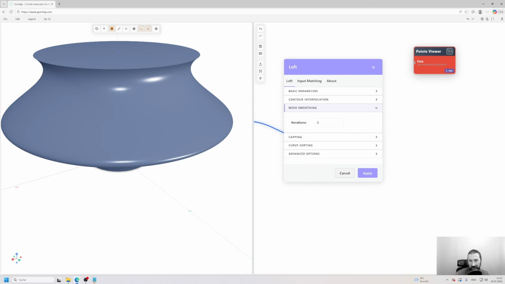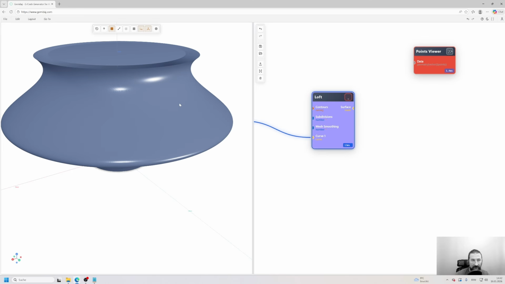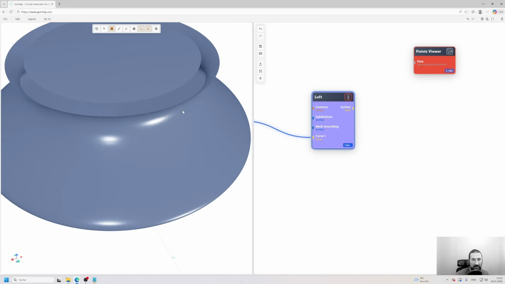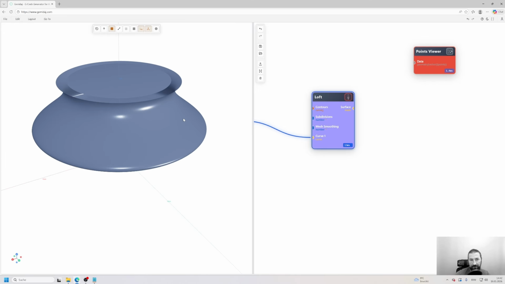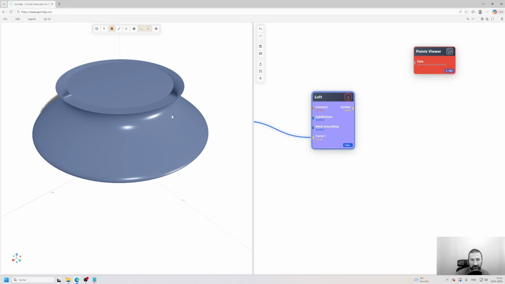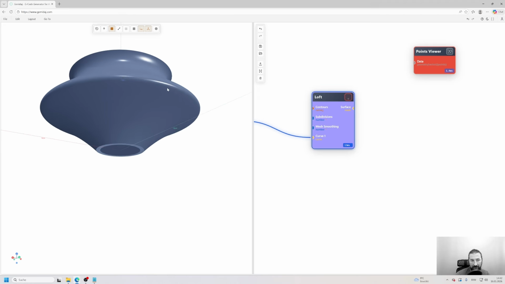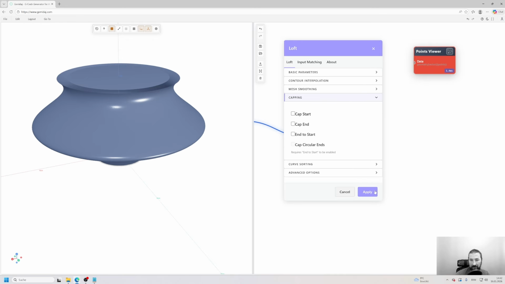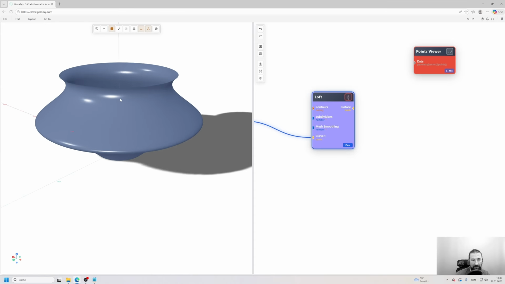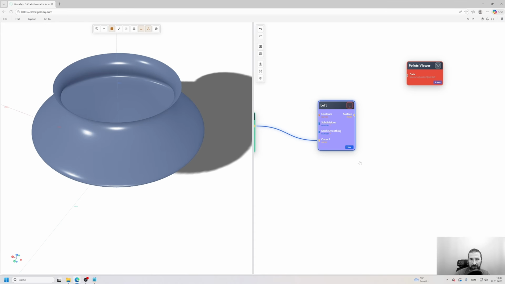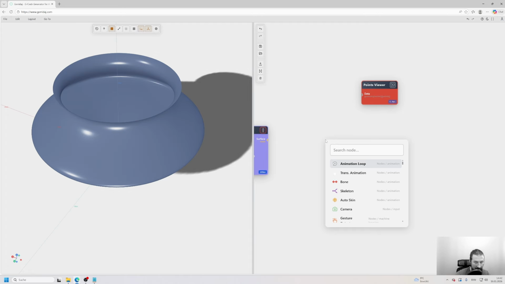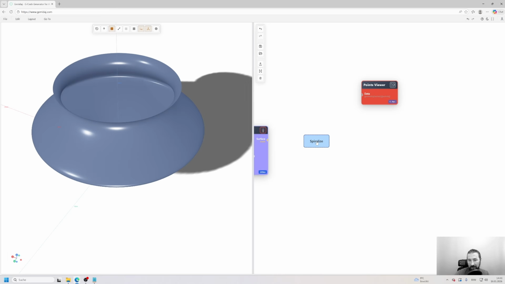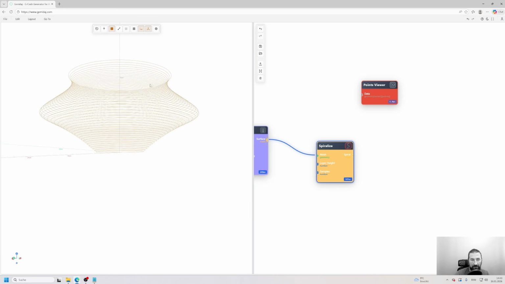and you can also use some smoothing and smooth your loft further. I see this kind of bug here with caps in the smoothing. This needs to be fixed later. But if we are going to make our ball, we don't need the caps anyways. So let's ignore the bug for now, deactivate the caps. Now you have your base outer surface, which you can now spiralize. And now you have a spiral.